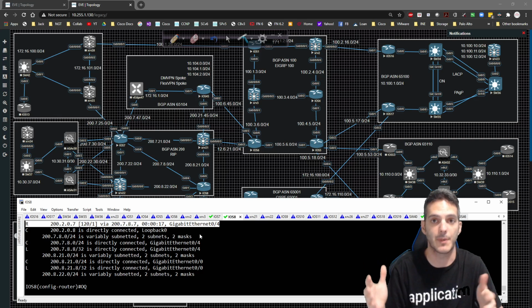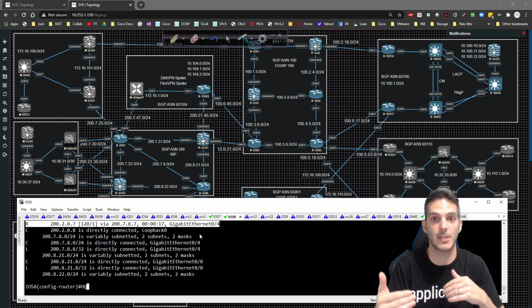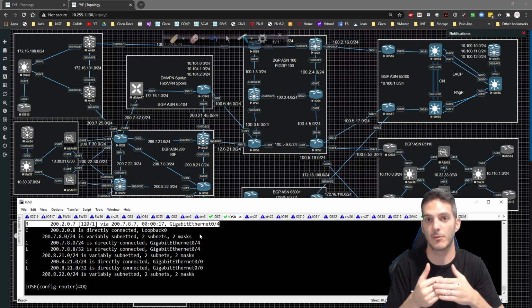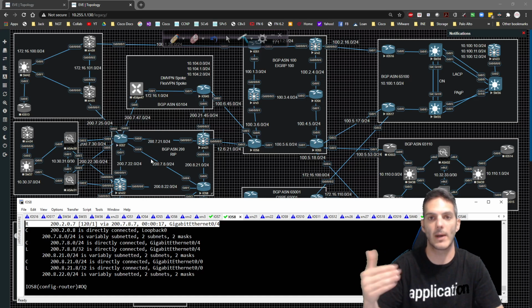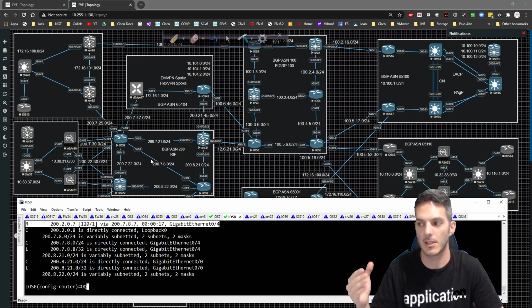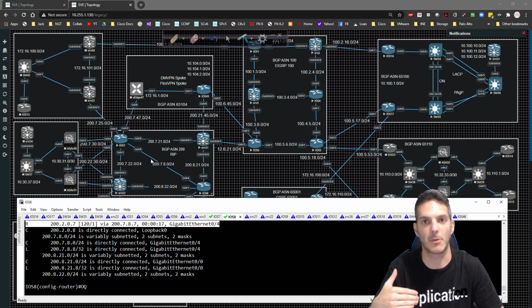So if you have not advertised anything into RIP, in other words, you don't have RIP, or any IGP for that matter, enabled on an interface other than the one the protocol is enabled for to form the adjacency, then specifically, if I enable the protocol on this link, the 200.7.8, I'm only going to send and receive hellos. I'm going to form the adjacency, and that's as far as it goes. Unless you enable it on a loopback or another interface, you're not going to see any routes show up in the routing table, because connected is still better than dynamically learned routing.